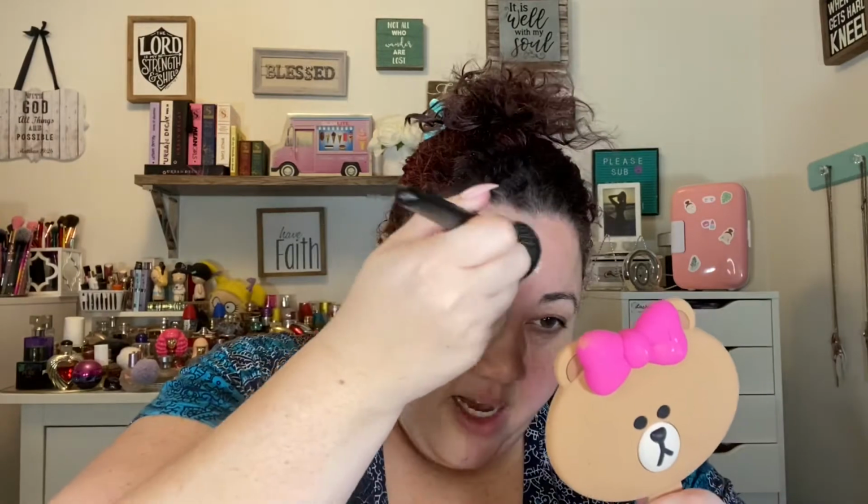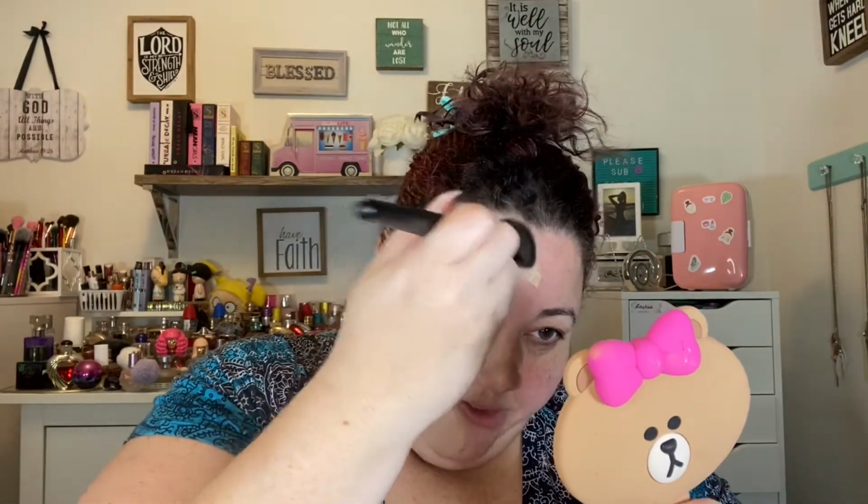So this is the brush that I'm using. First I like to pat all of that in, and then I will start by stroking this brush down my face, doing downward strokes. And as you can see, it does blend in really well, especially when you press it in. With the brush it works really well.